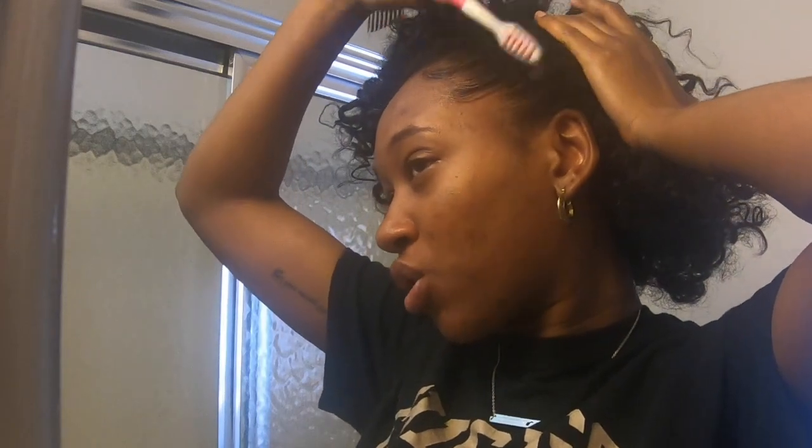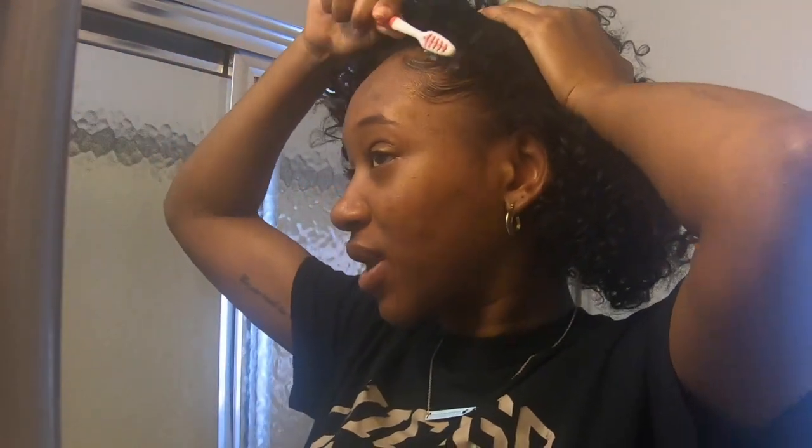So I low-key used to use the Even edge control. I'm about to put a picture right here so y'all can see. And y'all, when I tell you that edge control holds your edges down like it's nobody's business, like for real, it holds your edges down, child. And I haven't been able to find it. Maybe when this quarantine is over and the beauty supply stores open back up, I'll be able to check. I'm gonna have to check more beauty supply stores actually.